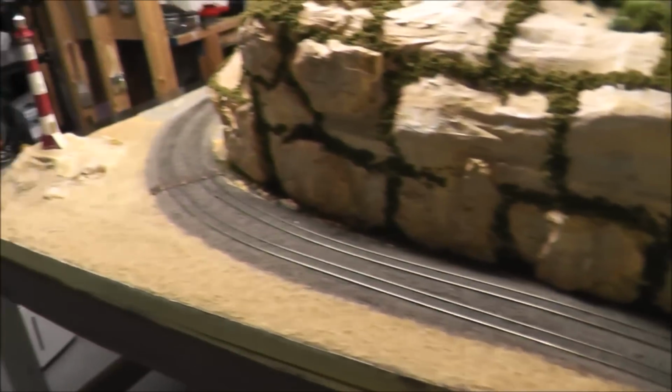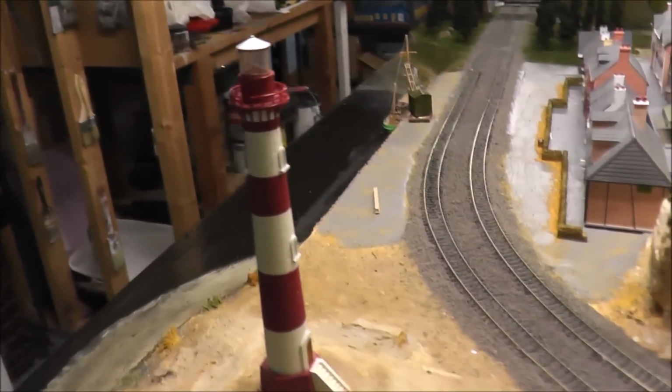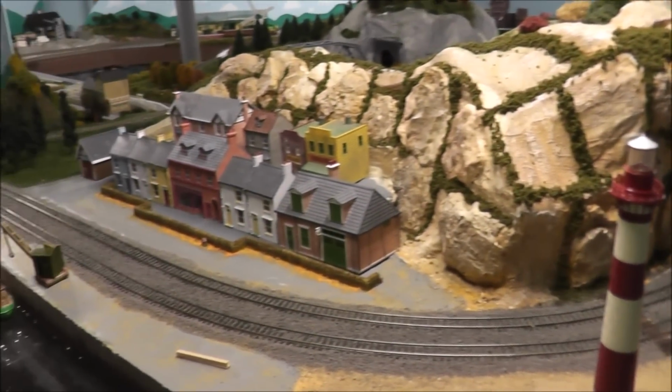Which is one of my favorites in the layout. I don't know if it's my favorite, but it's a really nice scene. I'm really happy with how it came out. The lighthouse here. And then when you turn, you come to the fishing village over here.